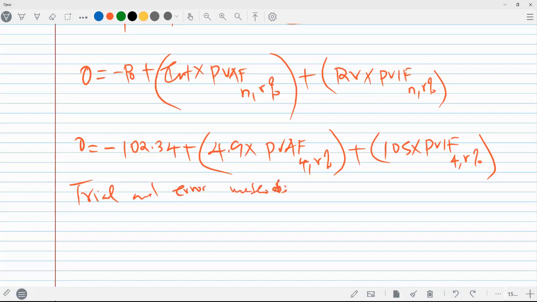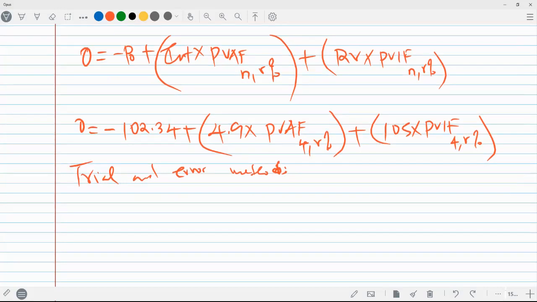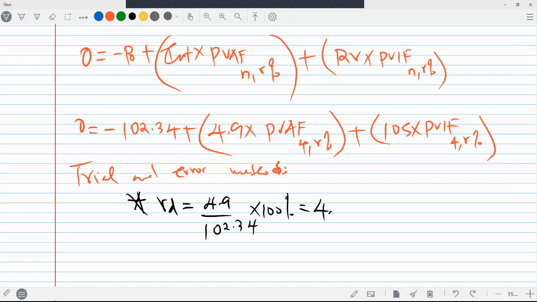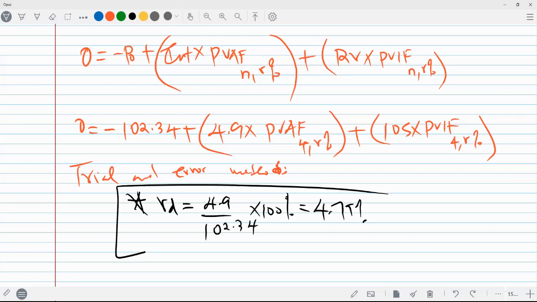The first thing to note is, what if this bond was to be irredeemable? Its cost of debt would be equal to the interest 4.9 divided by the market value 102.34, and of course we express this as a percent. So if this bond was to be irredeemable, what would be its cost of debt? It would be equal to 4.79. The reason I want to do this working is just to know that the cost of this bond will not be too far from 4.79. But you don't need to show this in your workings, calculations, or final answers. It can be part of your rough work, more or less.